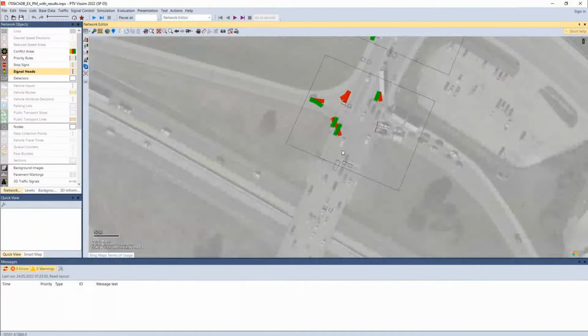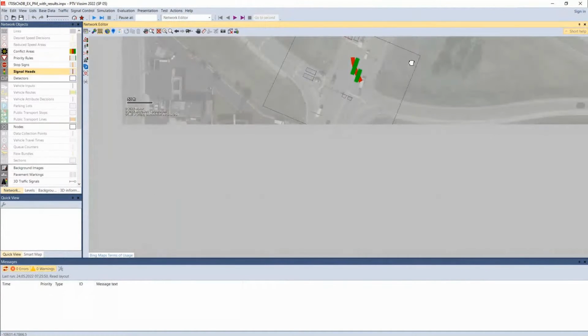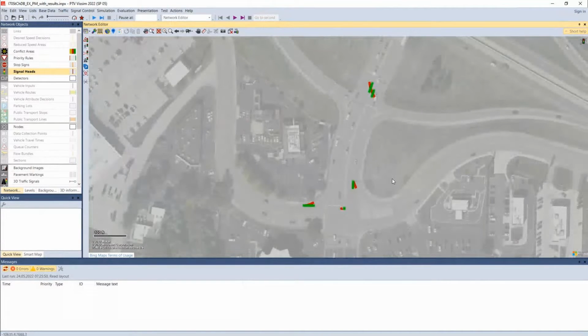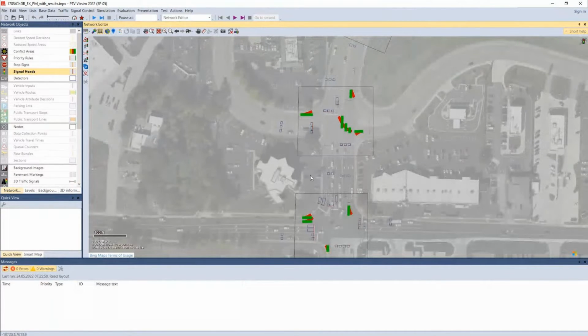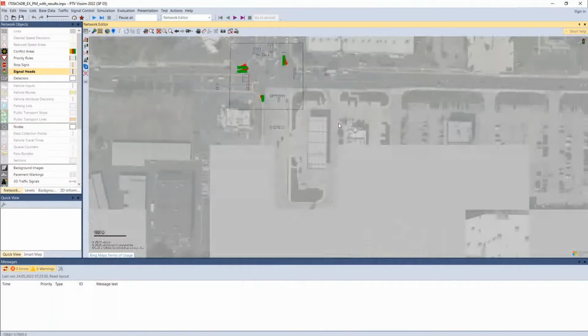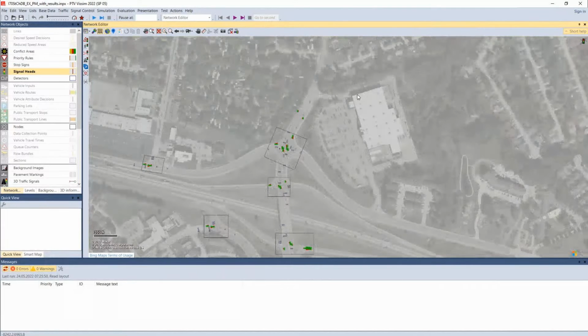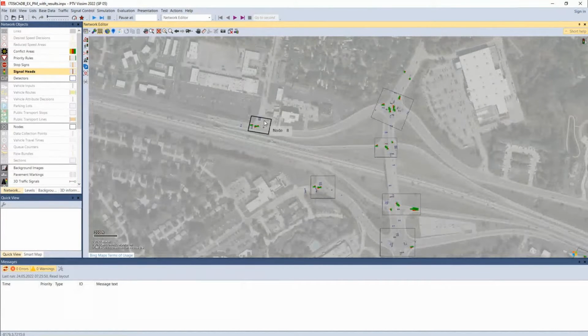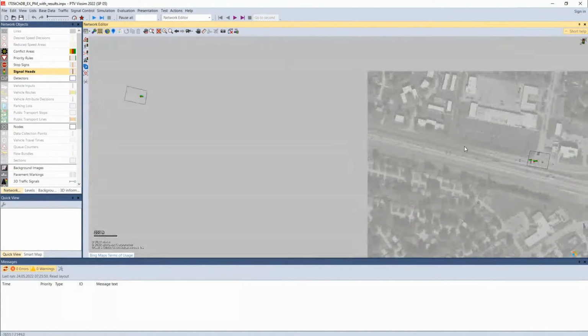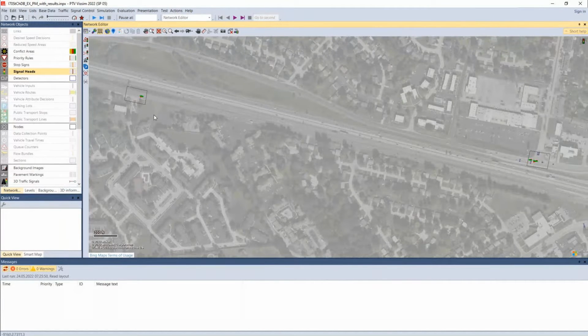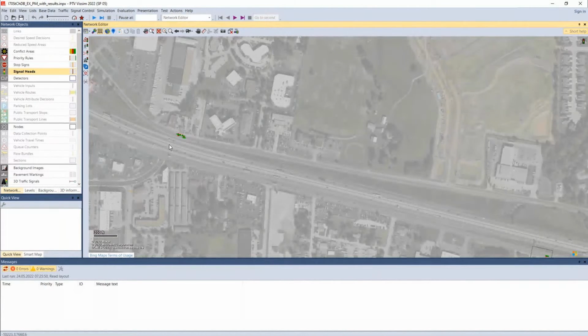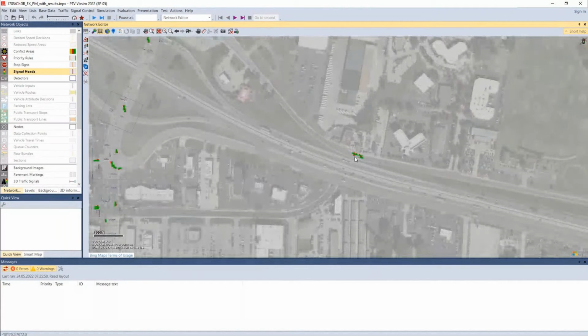Here's another signalized intersection, another signalized intersection. So what you're going to do is just quickly spot check and make sure that they have all the elements that they need. What I want to do is find some other intersection types throughout the network. That looks like a signal, more signals. I'm trying to find a two-way stop controlled intersection. That's a merge. Ooh, here we go. Here's a two-way stop controlled intersection.